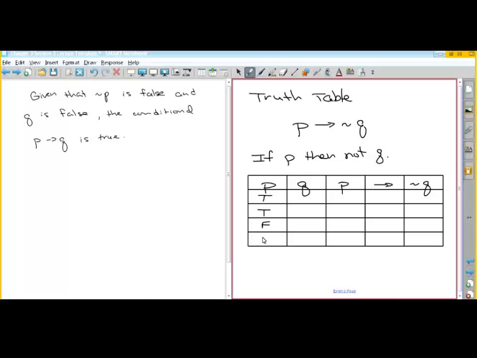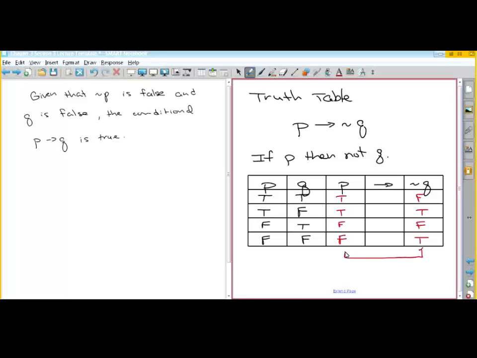So the first 2 columns are exactly what we've done previously: all the different combinations of trues and falses. And again, we use that pattern: true, true, false, false, and then true, false, true, false. Then the next step is we fill in the columns that involve either P and Q or not P and not Q. Here we have P, so I just copy what's in the first column into the third column. For the not Q, we copy this, except we change the truth values from true to false and false to true. So this true becomes false, this false becomes true, and likewise, you get that.